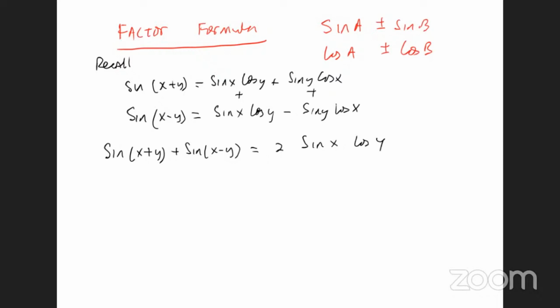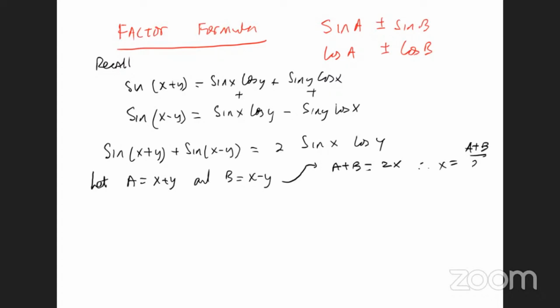Right, so here we could do, remember, I want to get a formula for sine A plus sine B. So if I let A equal to x plus y and B equal to x minus y, then watch this here, right? Suppose I add A and B. If I add A and B, the y's will cancel, and I'll get 2x. So it means that x is equal to A plus B all over 2. Suppose I say A minus B. What will I get? 2y. And I could say that y is A minus B on 2.